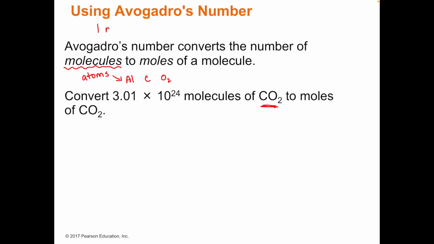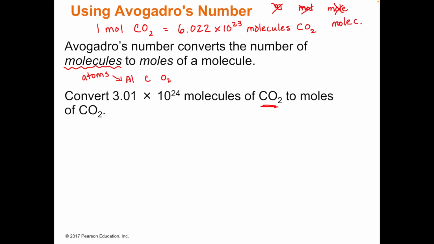So we have the same equality as before. We'll have 1 mole, and in this example, it will be 1 mole of carbon dioxide is equal to 6.022 times 10 to the 23rd molecules of carbon dioxide. People will be tempted to abbreviate this word molecules because it gets kind of cumbersome writing it over and over again. Don't write it as M, that means mass, or MOL, that means mole. MOLE also means mole. You can do MOLEC if you like, because that's specific at least to molecules, but I'll typically write out the whole thing.